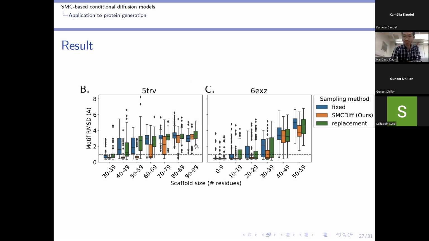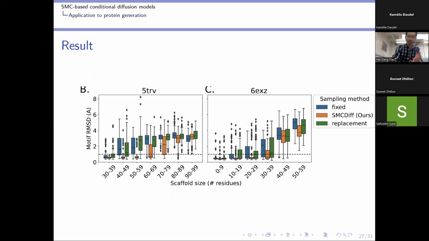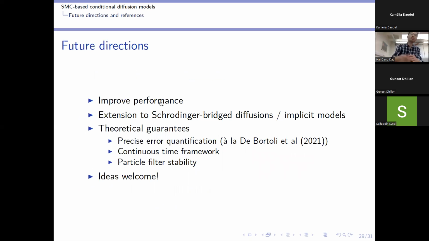To be sure. Okay, so some future directions and some references. The most urgent problem now is to improve the performance, because if you look at this, you see that when the dimensions increase, there is a problem that may be related to the neural network, which we do not really know how to control theoretically. I also talk about performance because I have mentioned the suboptimal proposals that we can surely improve somehow. There are also other things that I will not mention here, but I think the performance of this algorithm SMCD in practice really needs to be improved, and we need to find a way to do that.